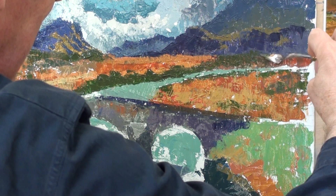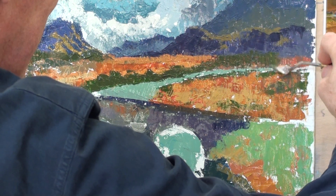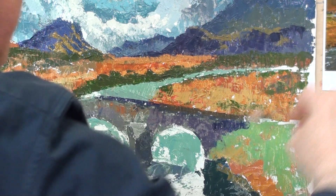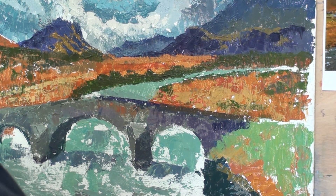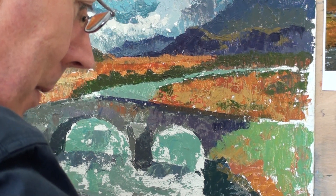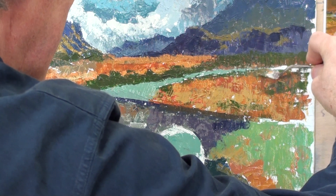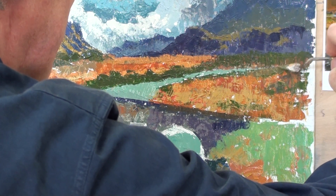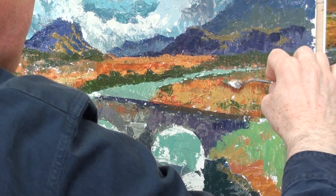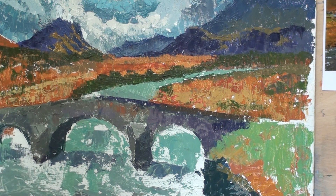What happens when you drag a knife over is some of the colours persist from underneath, so I can see colour coming through from behind. And the nearer bank — there's not a lot of difference but there is some. This nearer bank is a little more copper coloured or ochre coloured — just slightly lighter. As long as it's light against dark, dark against light, that's enough of a difference to be able to read it.